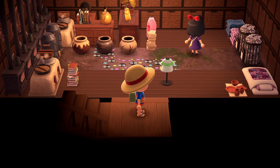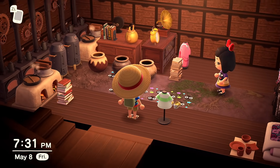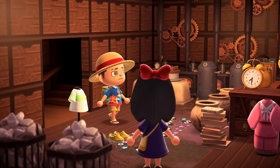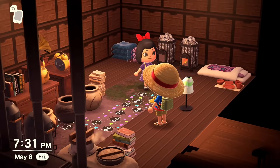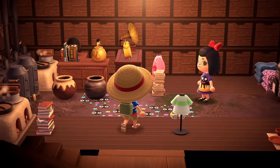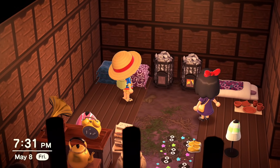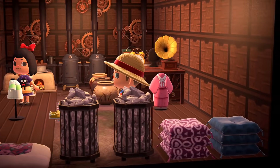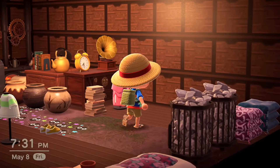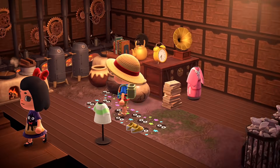Now we're down to the basement. This is the boiler room in Spirited Away — I think this is the first one I actually recognized right away. Go easy on me in the comments, but I'm sure you guys can appreciate this even more than I can. You can put pillows on top of more pillows? I don't even know what to say. Look at all these storage containers over on the side. I remember this. This is so amazing, guys.